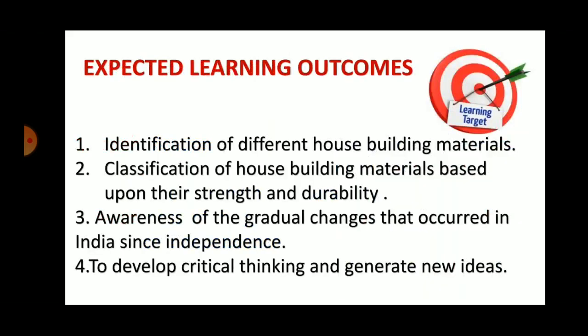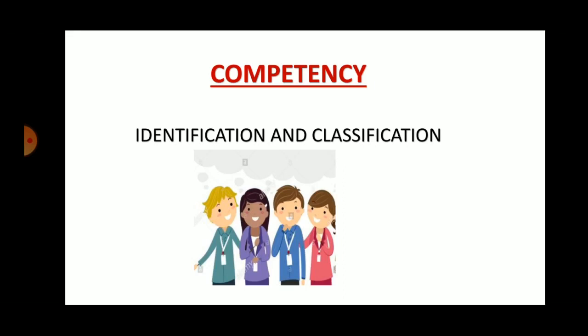The expected learning outcomes of today's class are identification of different house building materials, classification of house building materials based upon their strength and durability, awareness of the gradual changes that occurred in India since independence, to develop critical thinking and generate new ideas. The competency covered here is identification and classification.